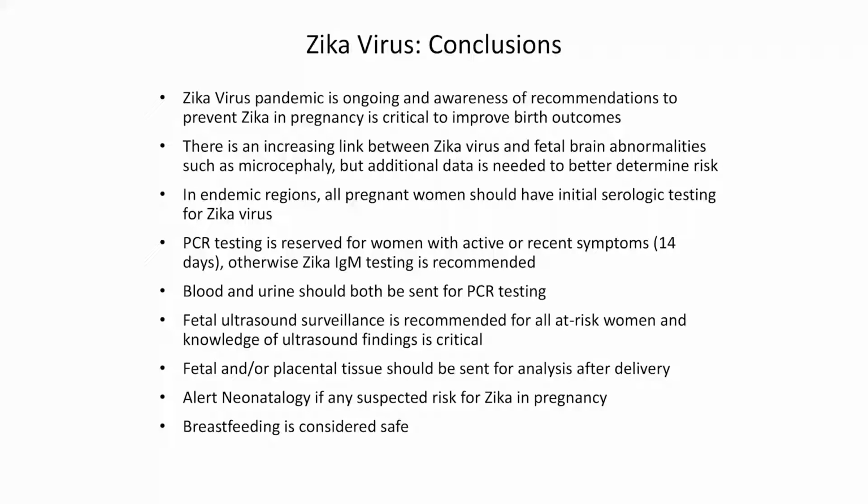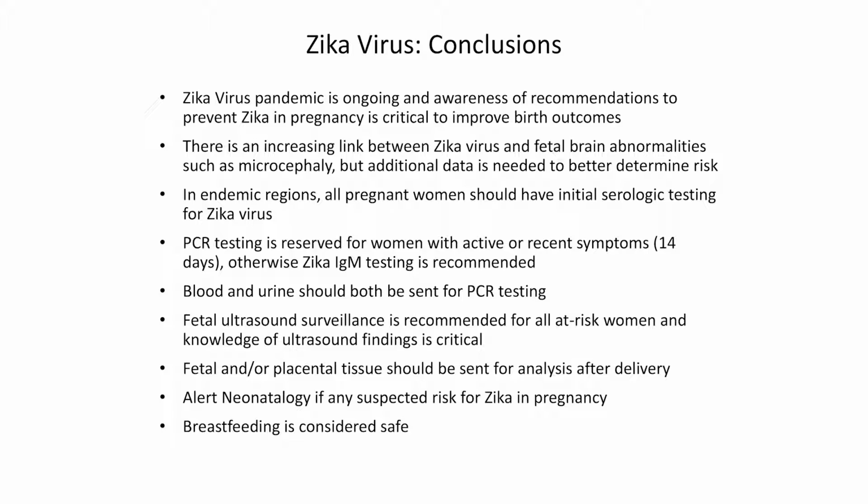So in conclusion, Zika virus is real, it's ongoing. It's hard to tell if it's going to impact, say, Panama or the country where you live, so it's important to follow the news and the reports of where Zika virus is affecting. I think it's pretty clear that there's an effect on brain abnormalities. It's important to keep in mind that it's not just a small head, but you can have brain abnormalities and a normal size head. So there's a lot of variation in the diagnosis.